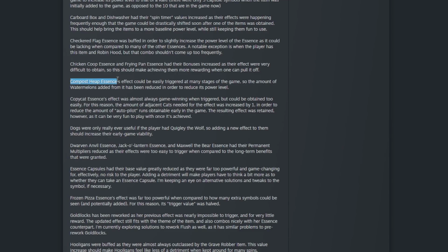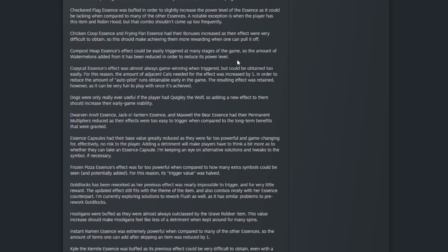So the compost heap essence's effect could be easily triggered at many stages of the game, so the amount of watermelons added from it has been reduced in order to reduce its power level. Yeah, this kind of makes sense. If you get this essence early, and you can somehow add symbols that can be free symbols that can be destroyed, you could get free watermelons very early on. And because of the way watermelons work now, that's free 6 value symbols pretty much, if you haven't already got watermelons on the board, because of course you get 1 more for every watermelon. So kind of really strong actually. You saw the watermelon build, this helped us out a lot, so it makes sense it's been nerfed, but I'm sad about it, to be honest.